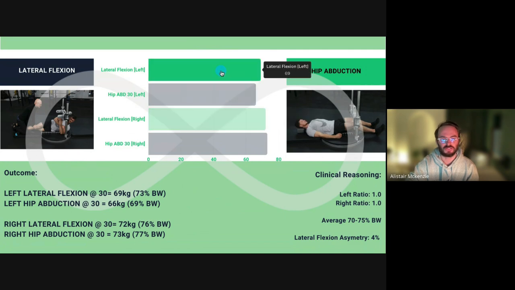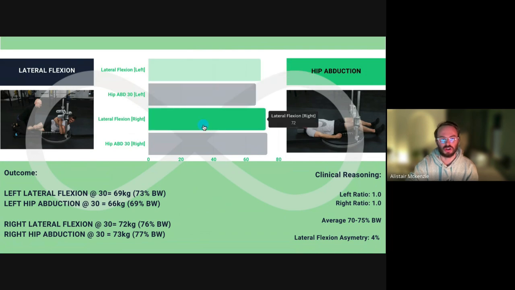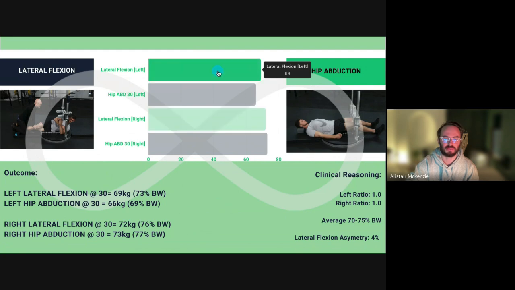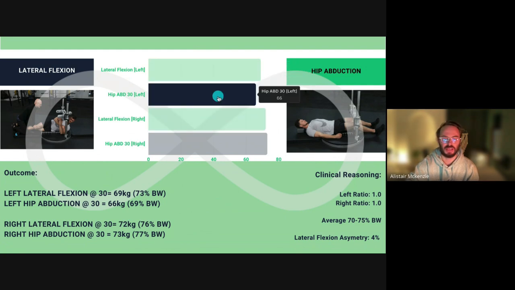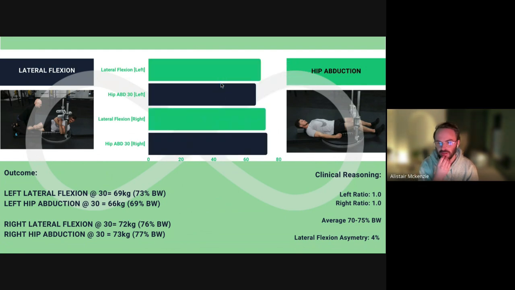But if we're returning to bowling and we're looking at that large left lateral flexion that we're trying to decelerate, we could argue that actually we want this right side complex of the right lateral flexion and the right abductors to be slightly higher than the left side. However, we want the left side to be able to contribute to the extension and the resistance on the left side of the segment.